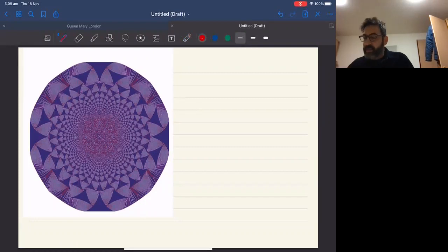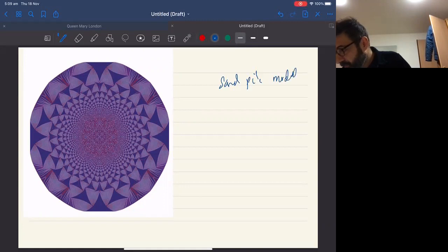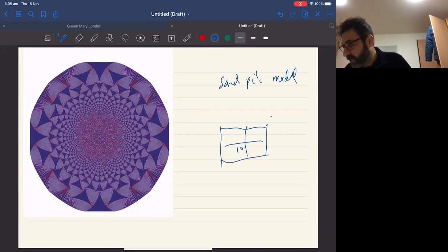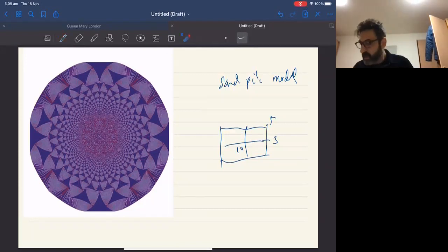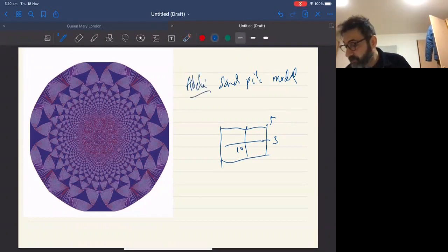Now, the name of this theory, I guess some of you might know, but I didn't. It's called the sand pile model. And there are a couple of theorems you can prove. One is that if I put here 10 grains of sand, in here 5, and here 3, and start firing, one of the things you can prove is that it doesn't matter if you start firing from this node first and then do the firing from this node, or the other way around. It's not immediate to me why they have the same effect, but you always get the same thing. So it doesn't matter which node fires first. Therefore, it's called the abelian sand pile model.